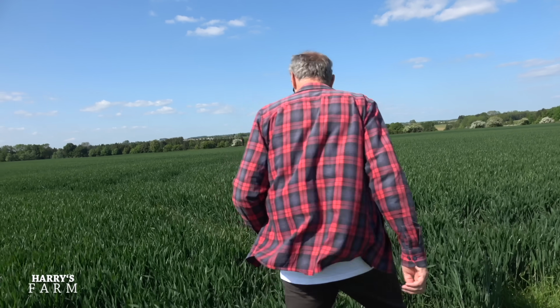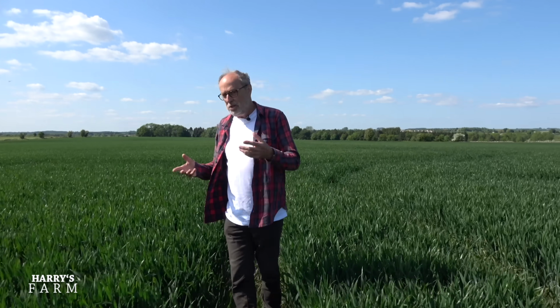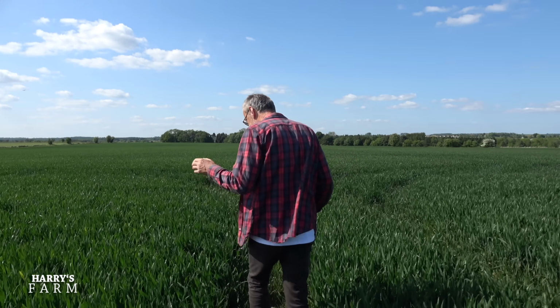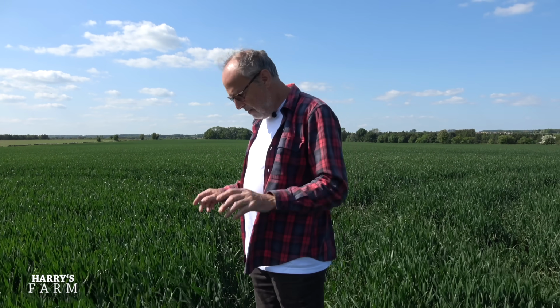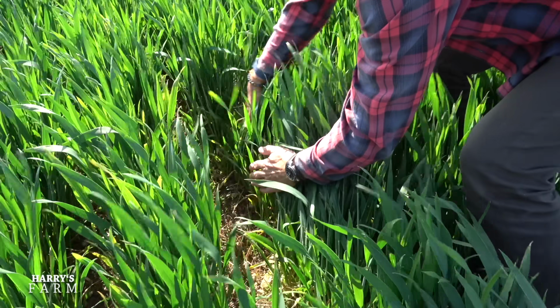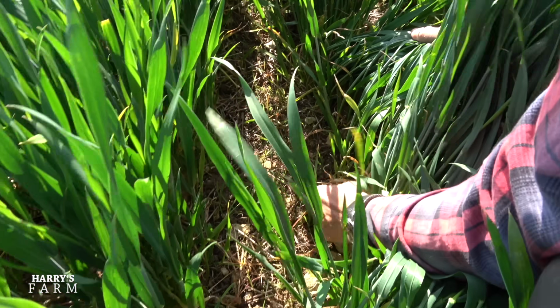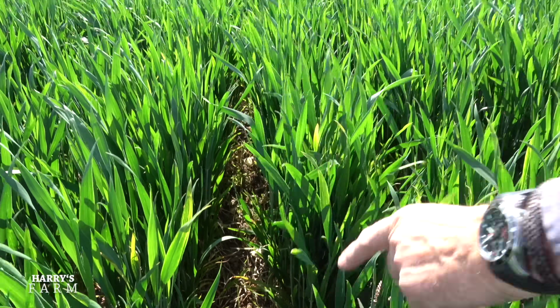What I want to show you is the wheat, which looks incredibly healthy. So different. We've had several seasons now of basically drought and crazy sunny weather, and in 2023 we have a lot of moisture. The last time I was out here I was talking about all these spring wild oats, and we've put a spray on for them. You look between the rows like this and you can see there's a lot being got, but unfortunately there's a second flush coming through because of all the rain, so we're going to have to hit that second flush of wild oats again, but that will probably be timed with what we term the flag leaf fungicide.